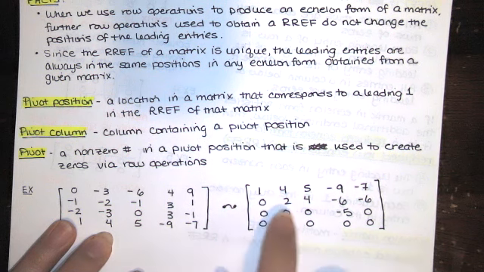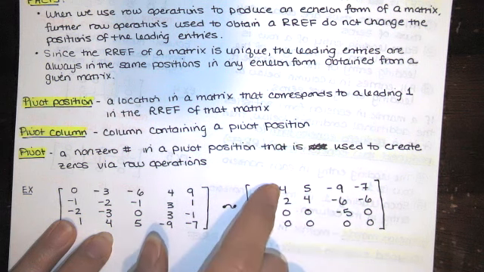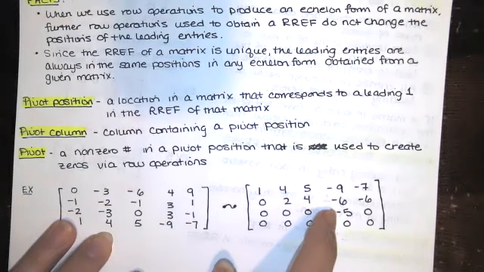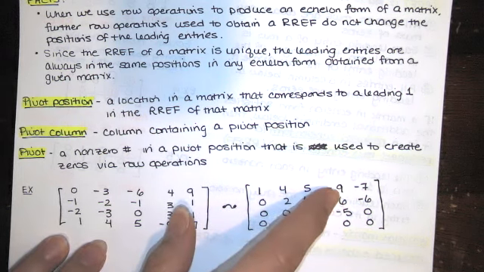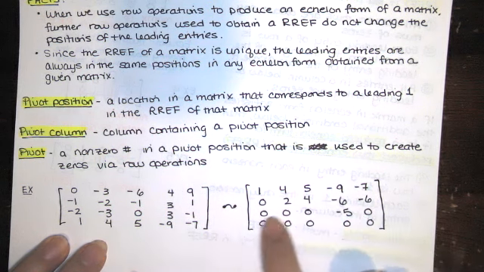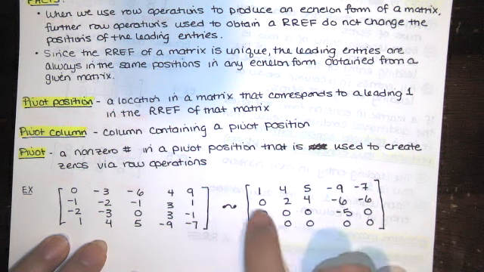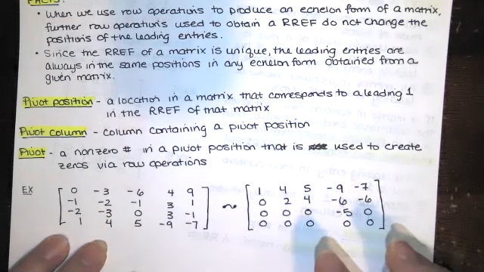So in addition, we want these to be 1s, and we want the entries above those leading 1s to be zeros. I would want this to be a 0, and this to be a 0, and this to be a 0. Making this a 0 requires taking this row and adding it to a multiple of this row. If I take a multiple of this row and add it to this row, I can make that a 0. And I can do the same thing with a multiple of this row added to this row to make that -9 a 0.